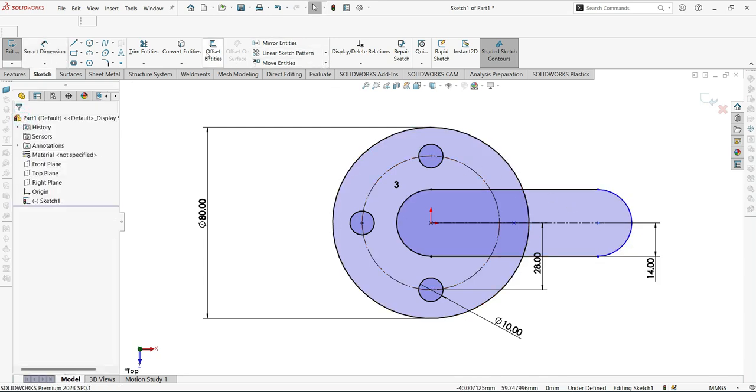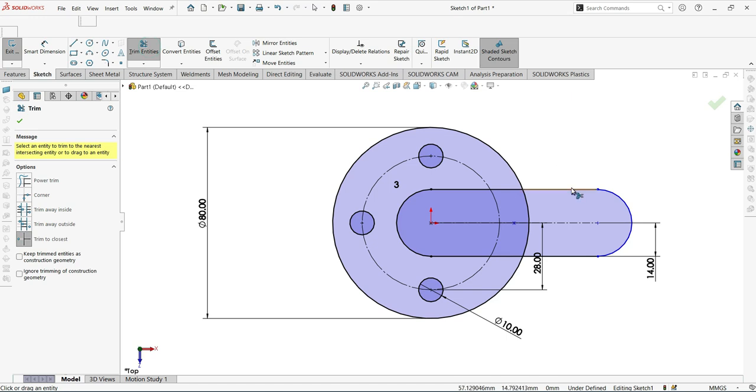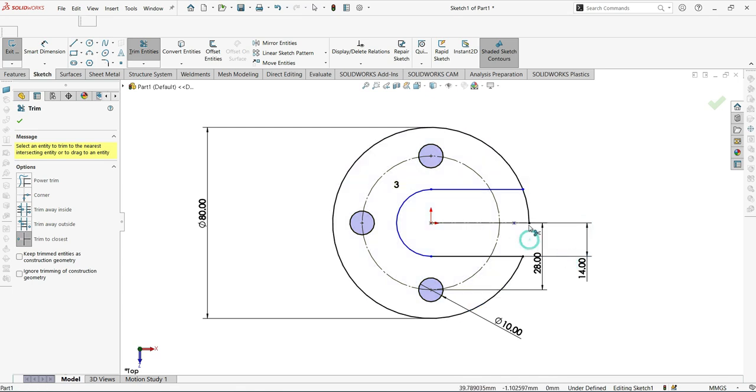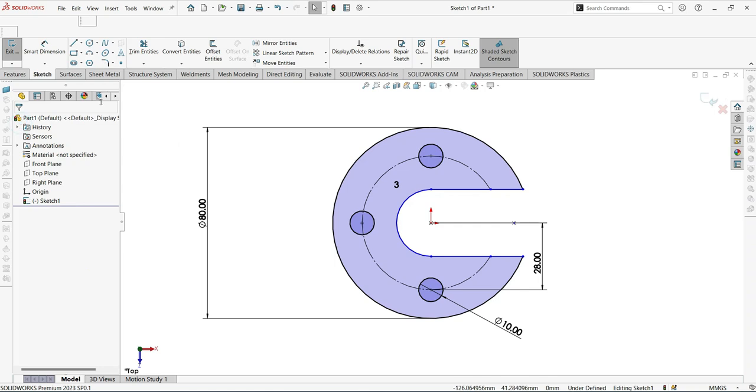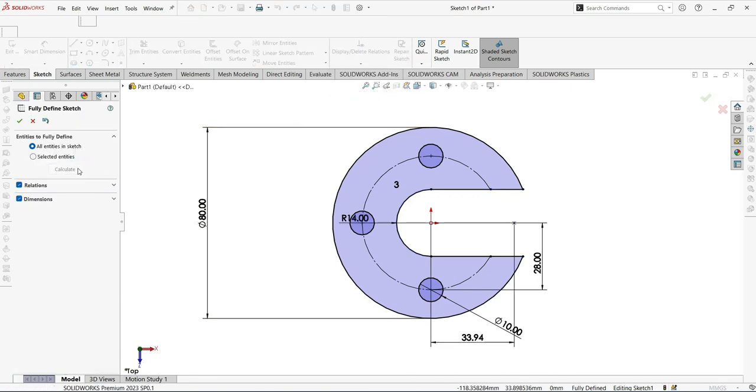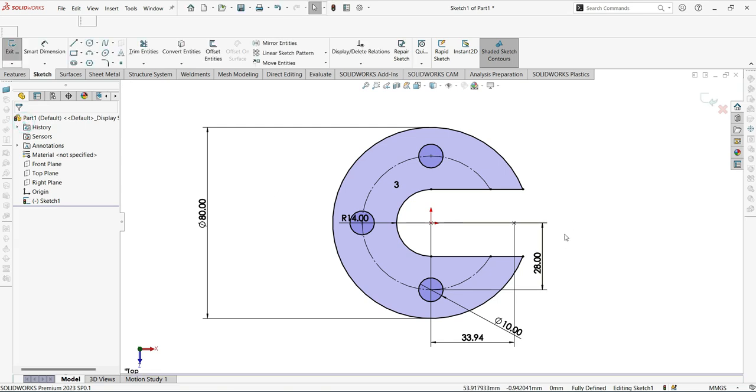You may trim this surface here, delete this line, okay, delete all the lines here by using trim entity here. Look, and then our drawing is not fully defined. Go to sketch here, go to display, and then select fully defined sketch, calculate. Look, it is fully defined now.